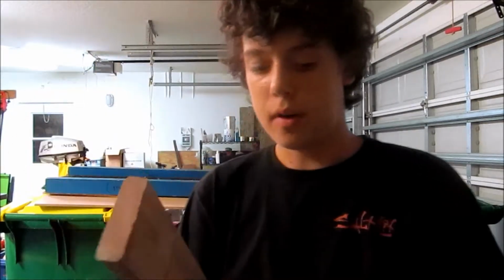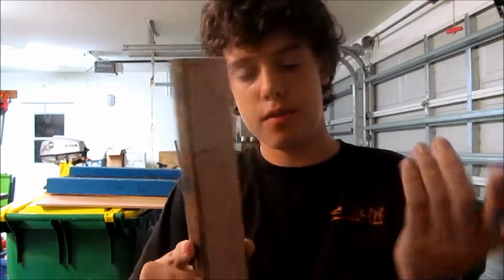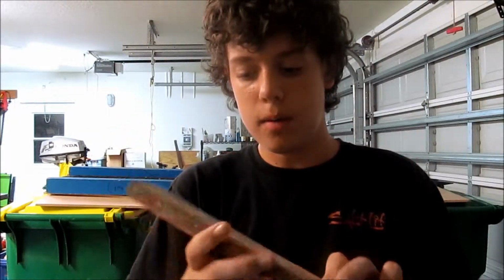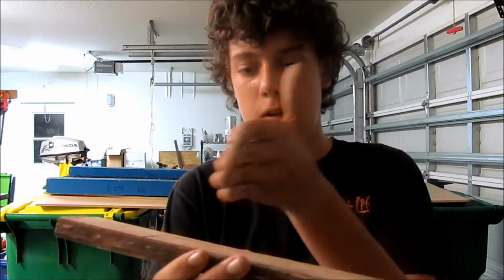So let's get started. First, what you're going to want to do is take a piece of wood. I'm just using a scrap from a bench that I refinished for somebody. I think it's oak. At some point I'm going to sand this down, so forget about the watermarks and everything. What you want to do is cut off 9.5 inches of this wood, which I'm going to do right now.